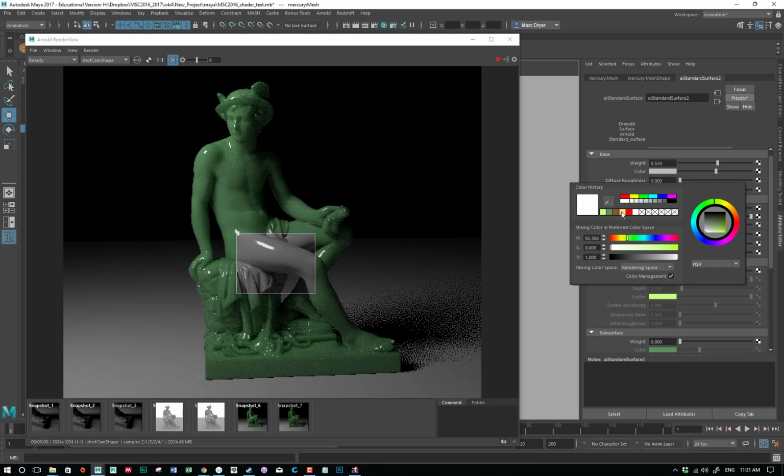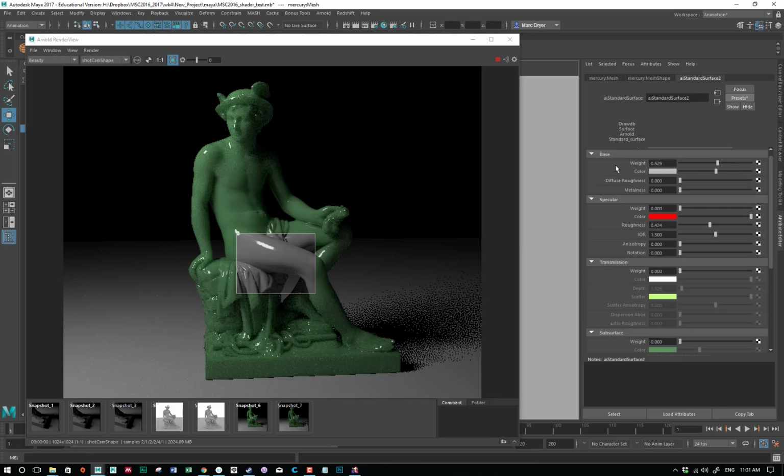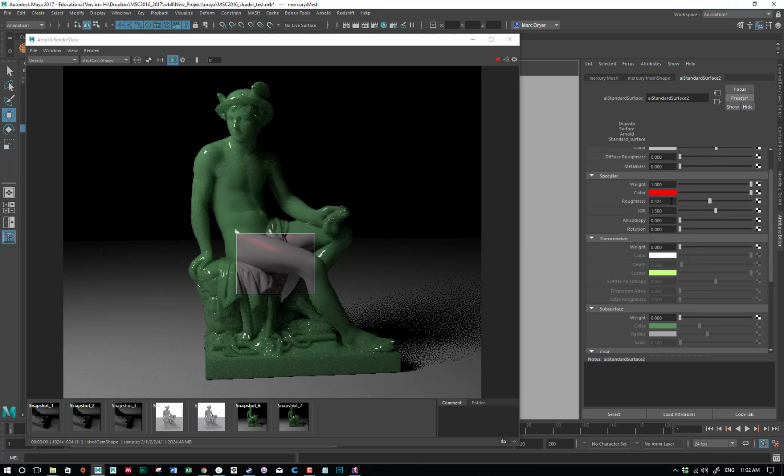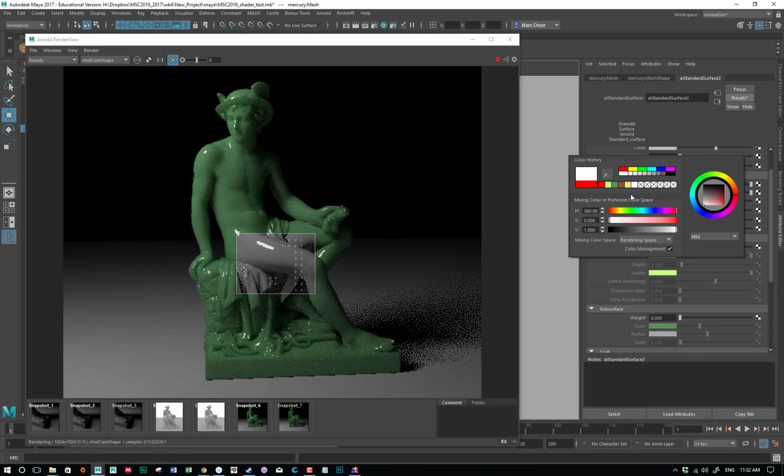And let me change the color of this so it's a little bit easier to see. So the specular is red now. So you can see that's spreading out a little bit more, whereas the coat is the tight one on top. And you can change the index of refraction for the coat versus the specular to get different types of results. Let's turn that off. Let's fix our specular. So just go back to white specular.